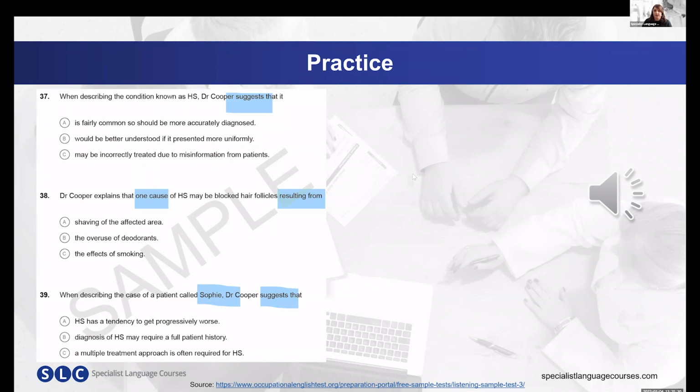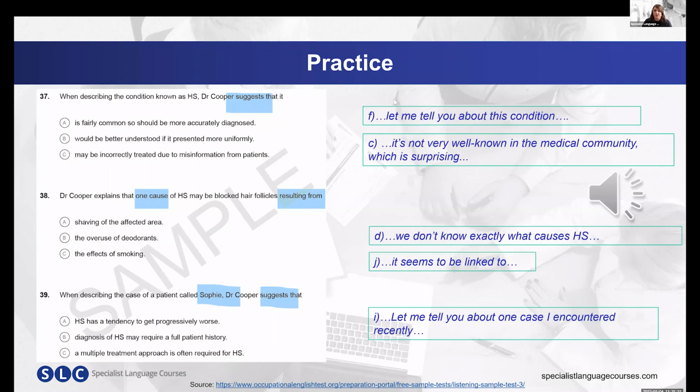All right, so here's a little reminder of those signposting phrases for each question. So now we are going to listen. All right, so I see some of you have written the answers, but please make sure you listen to all of it before you pop your answer in the chat. All right, so listen to 37, 38, 39, make a note in your notebook, and then we'll share our answers. All right, let's listen.